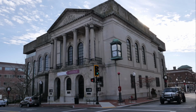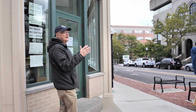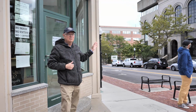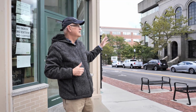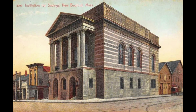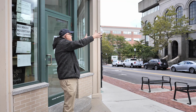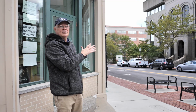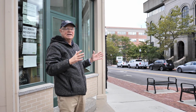The building across the street, New Bedford Institution for Savings. Now, when this building was built in 1896, you have to try to imagine, again, there'll be a postcard image of this building when it was originally built at that time. And it didn't include that addition over there. It just included this big box at this point here. And it was a magnificent building, really. It's a magnificent exterior. It's like a Roman temple. It's like they dropped a big giant temple from Rome itself onto the site. It looks so spectacular without the addition.